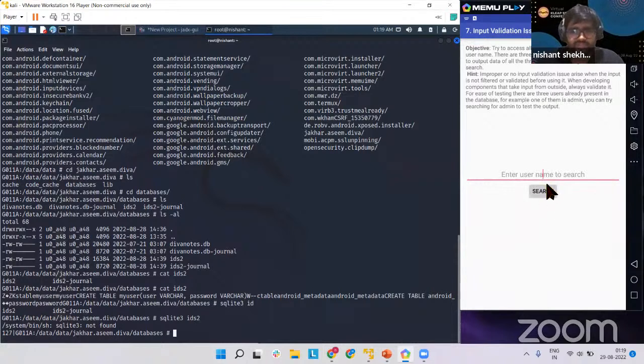It's showing search, basically to search something. If there is any input field, and this is very common in ethical hacking and in hacking, whenever you see an input field, you will try to run a simple query here that extracts the data and reveals more data than it should. And it's very simple. Whenever you see SQL, every hacker's eyes just light up and they want to write one simple code here, and it will reveal a lot of data. So I will do the same thing.